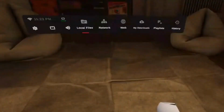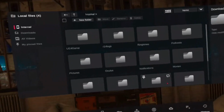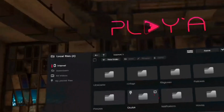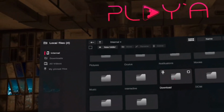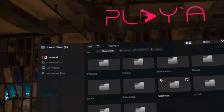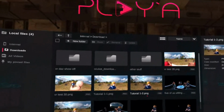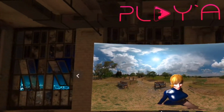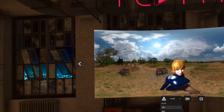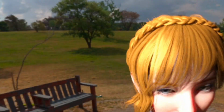All right, we are now in the Playa app. This is a perfect app. I love this app. It gives some of the best quality view of any of this stuff. So that's the reason why I use this one, because it is high quality and it's free. All right, so we're going to go to this. We are looking at, where was it? Clara VR, right there. There's the image we did. We could see her, that's still not doing anything. Let's go 360 degrees.